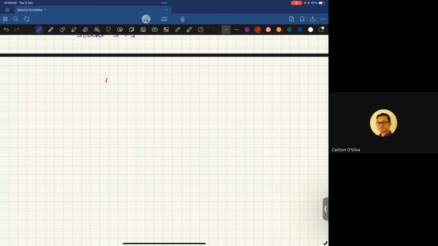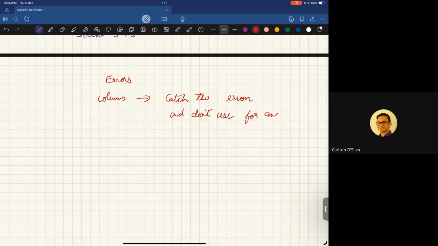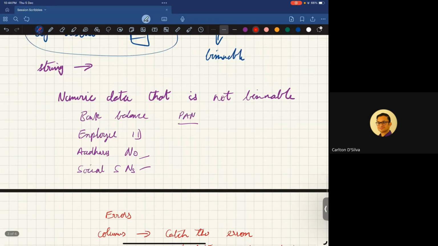If you get errors when you're processing each column, simply catch the error and don't use it for your analysis. So then whatever you're left with are the things that you will send to the LLM.